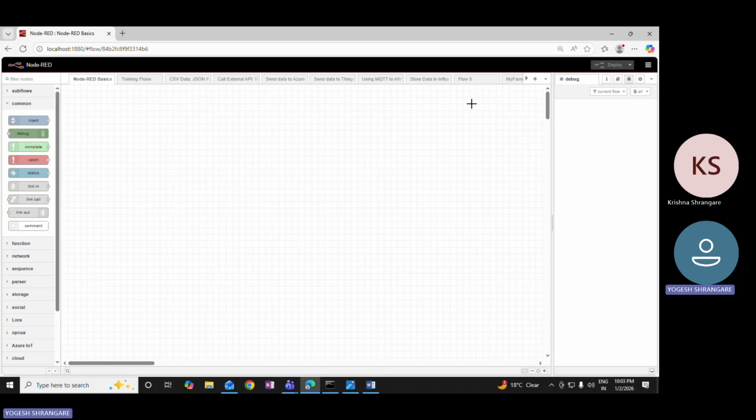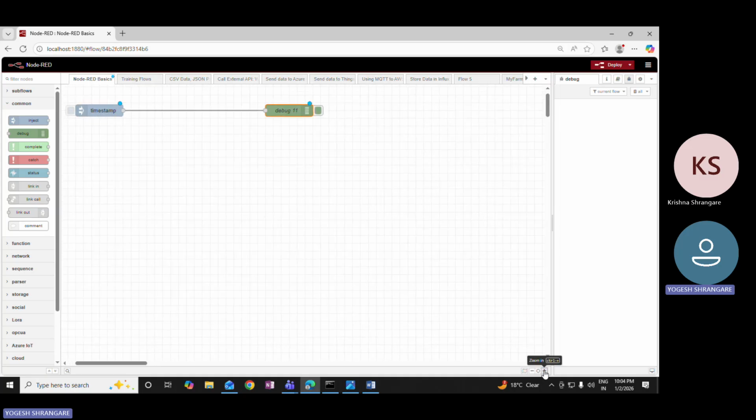Okay, in the center section you can see this is the workspace where you can simply drag and drop different nodes and wire them together. The debug node is used to see the output in the debug section. At the footer you can see the zoom in and zoom out option buttons are available.